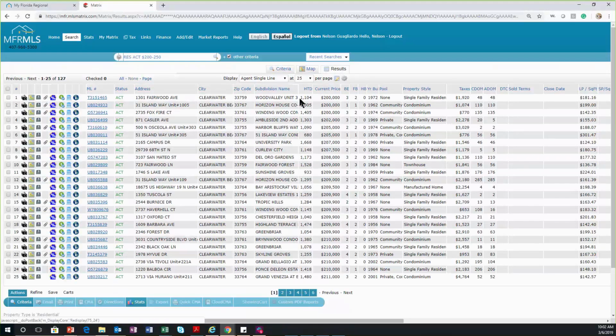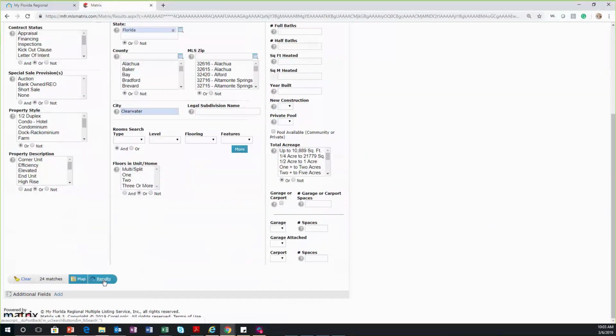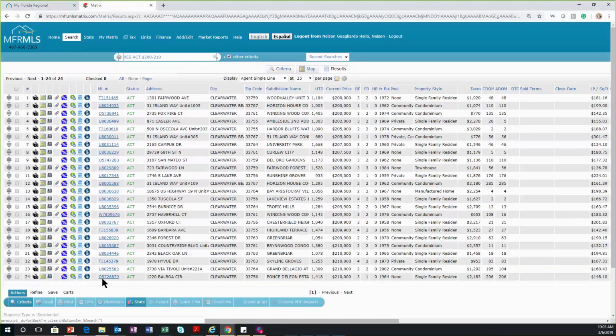If I do not see that, it means that I have too many results on the page. So in this case, I ran a search that has 123 results. I'm only showing 25 on this page. So in that case, I either have to further refine my search, or I can change the amount of results displayed per page.